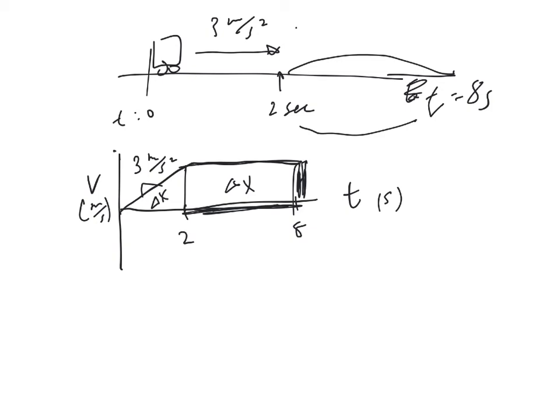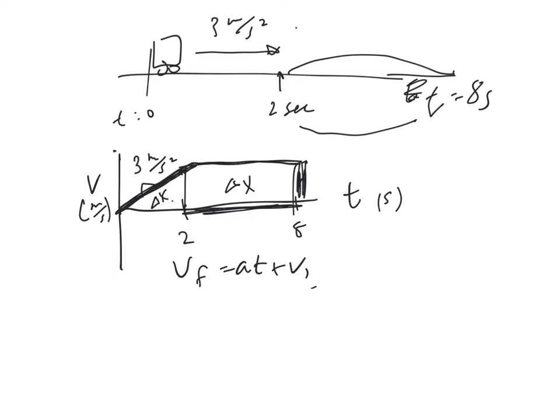Okay. So the displacement part of the first one, I actually could do that shortcut formula. I don't think it helps me here. V initial was 0, and I can find the distance it went for this first 2 seconds by plugging in a 2 there, but I still need the final velocity for the second bit. So I'm not sure that actually gets me anything, but I mean, it's not wrong. So I think what I would do is say, okay, for this first 2 seconds, V final equals AT plus V initial, because that's just the y equals mx plus b. That's a straight line right there.